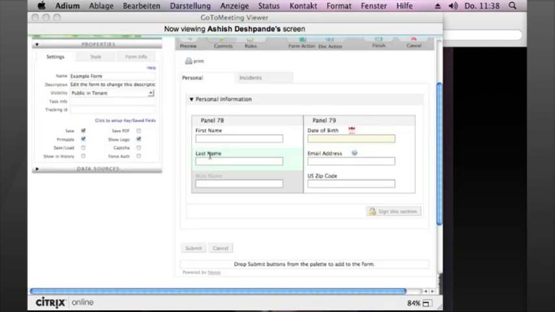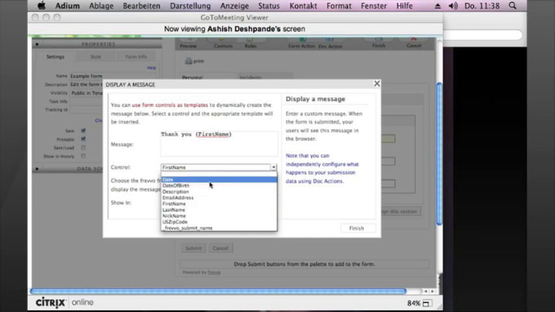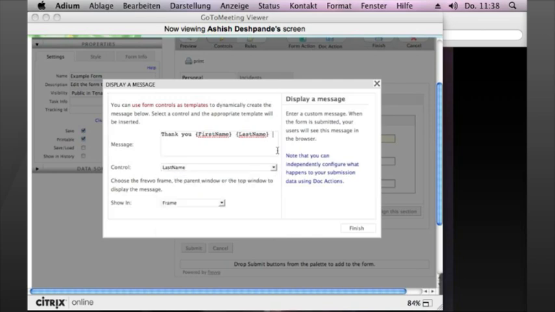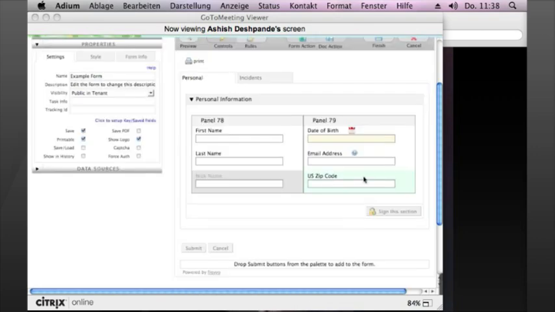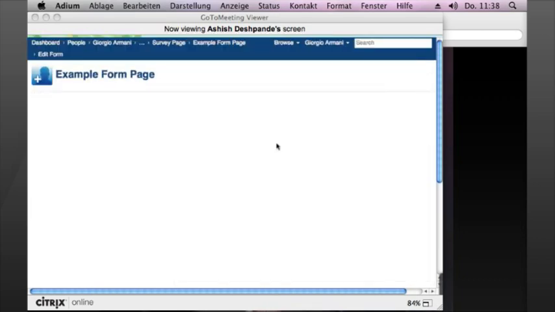Let me click on one of these and say, let's type in a message. So we'll type, thank you. And you can see that all of these things can be customized using the data that's entered in my form. Okay, so not just this wizard, but every document and form action can be customized. URLs, parameters, messages can use the data that's entered in the form. So now that we've created this form, let's click finish.